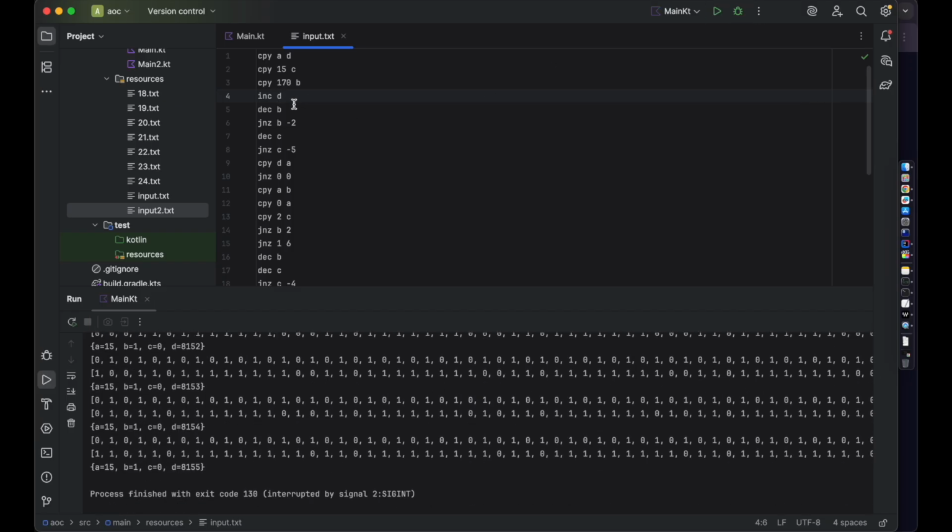So we could simplify this by, yeah, and then we do a decrease C. And so we do 15 times 170.